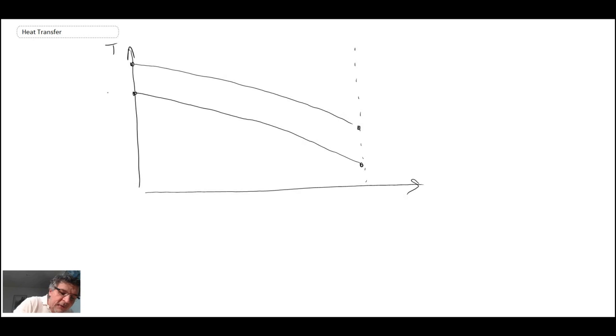So let's take a look at a temperature diagram in terms of what we're referring to here. So imagine we have a scenario where we have our cold fluid, this is a counter flow heat exchanger. T hot in is here, T cold 1 would be there, T cold 2 is there, T hot 2 is there. Now if we're looking at the maximum possible temperature difference between these two fluid streams, it is going to be this difference here.